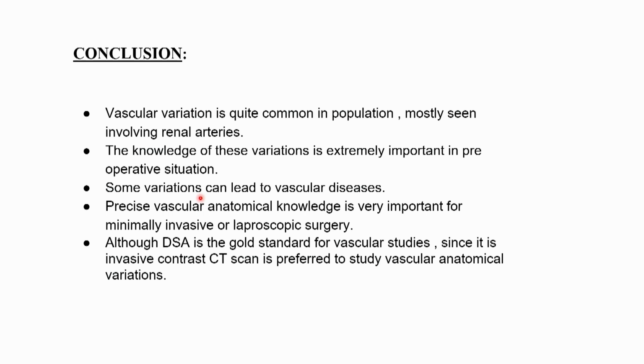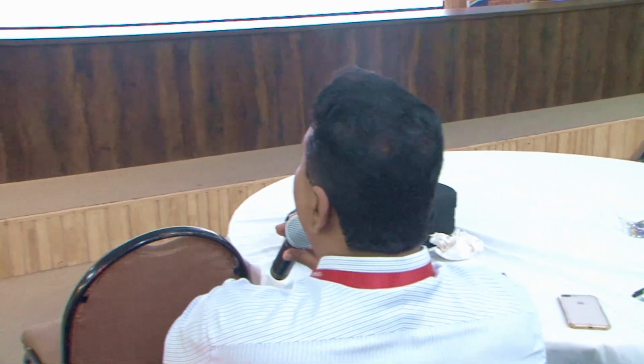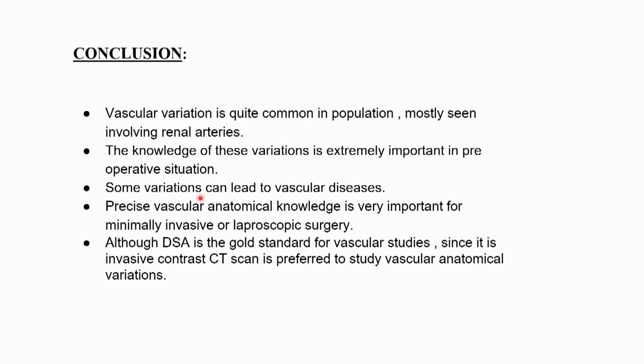Even that liver artery directly coming from the aorta, does it have any clinical significance or no? Sir, it will not lead to any symptom at present, but in case of any surgery, they need to know the anatomy, because it is a roadmap. It can lead to ischemic damage if we don't know. Nice.